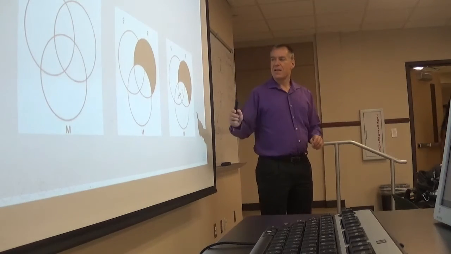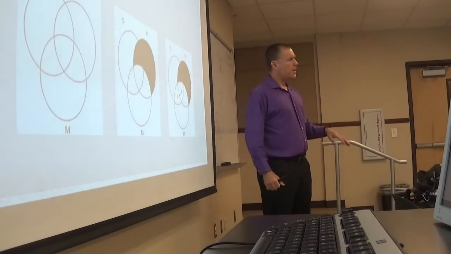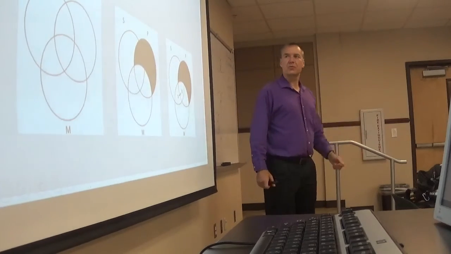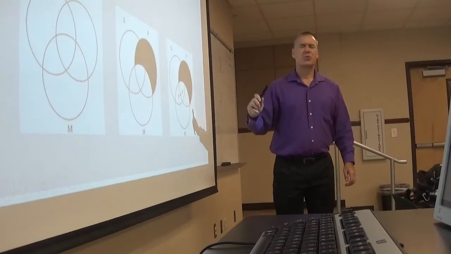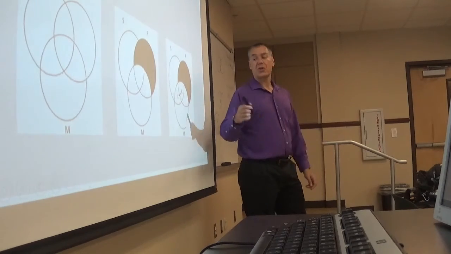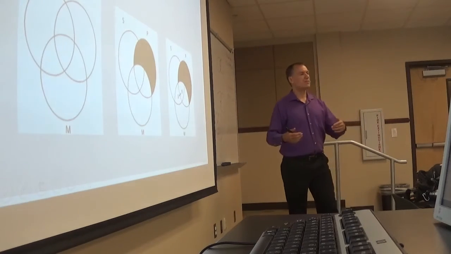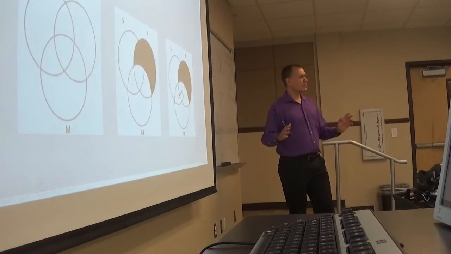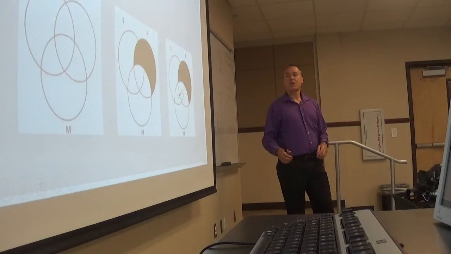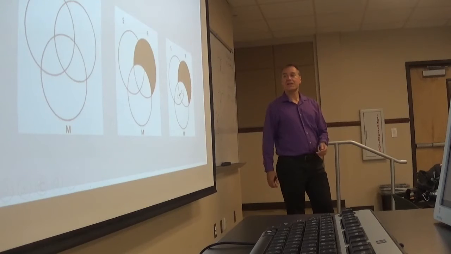Now looking at it, this could be true. Maybe it is here, but we don't know. Could be here, could be here. So all the premises could be true. This could be true, this could be true, but the conclusion could still be false because the X could be here. Now, of course, it could be here, but with validity, we need certainty. It's going to be such that if all the premises were true, the conclusion must be true. But we don't have that. So this would be invalid. And that's how you test it and how you tell.